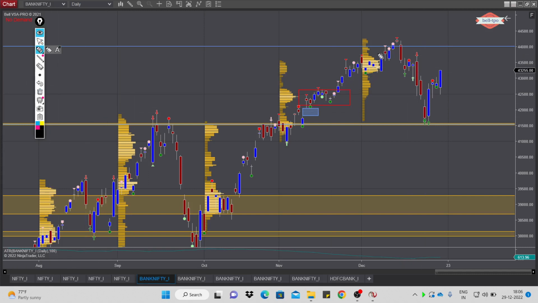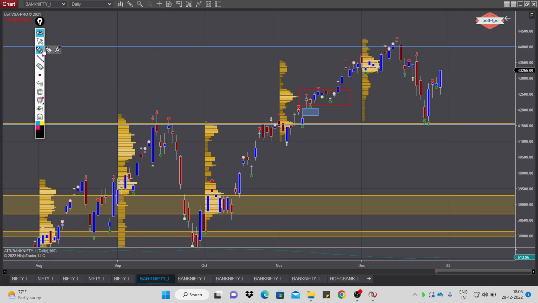You can see that we are coming back to the same zone. So the expected behavior around here will be that sellers should show some responsive selling. Sellers should quickly enter and try taking prices lower, because this is the zone where they were previously active. Yeah, that is the expected behavior.